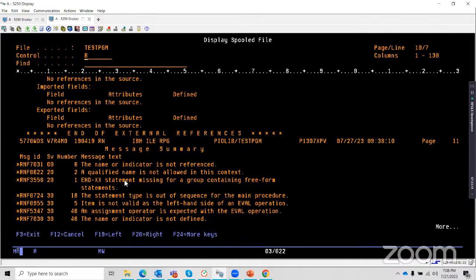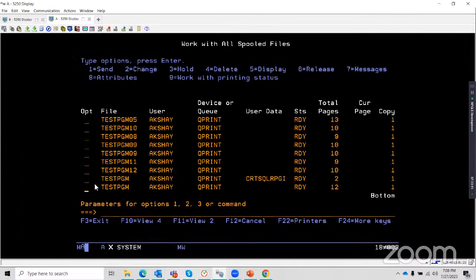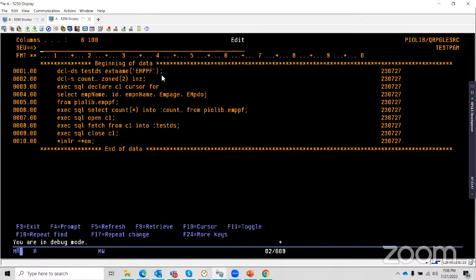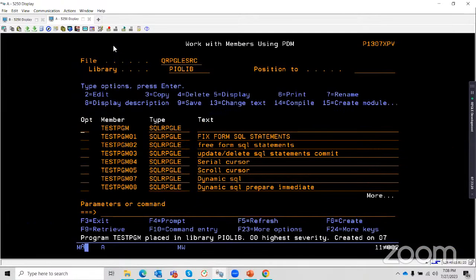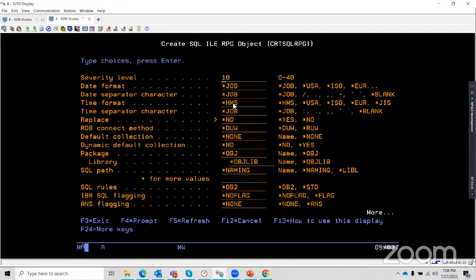Okay, a qualified name is not allowed in this context, and the DS is missing. So let me debug this and show you what I have done.